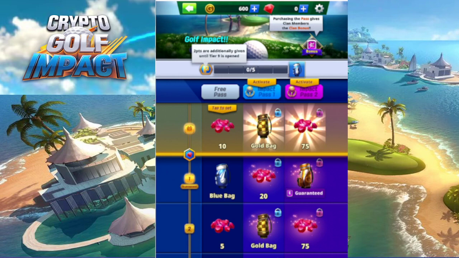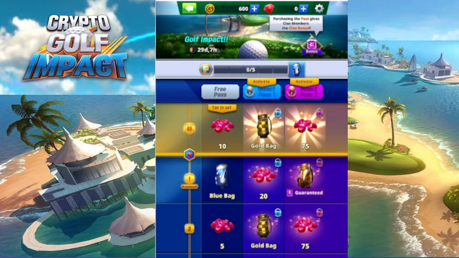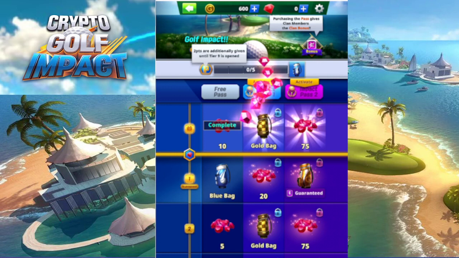So you can see here, you're going to have three sections starting from the left-hand side. You have the free pass, then you can activate Impact Pass One and activate Impact Pass Two. But right now we're just going to cover the free part of the game. So we just earned ourselves our first free 10 gems.